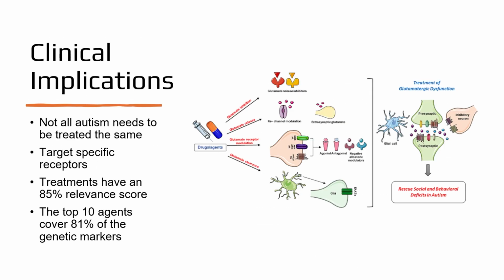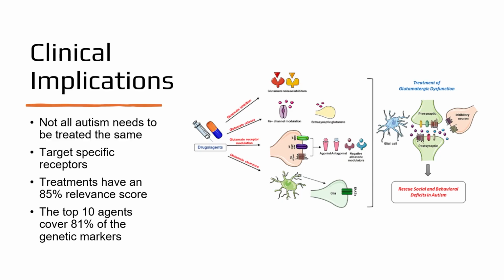The takeaway of my research is clear. Autism is not one singular condition and can no longer be treated as one. By manually tracing 43 separate genetic cascades, I have proven that we can move past the one-size-fits-all model of behavioral therapy. We now have the ability to map specific medical agents to individual receptors, providing a roadmap for personalized biological repair. My model achieved an 85% relevance score in matching the correct agents to the biological markers.